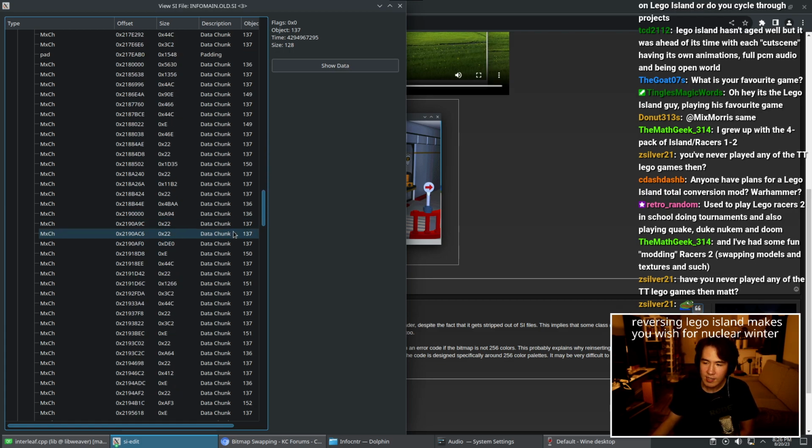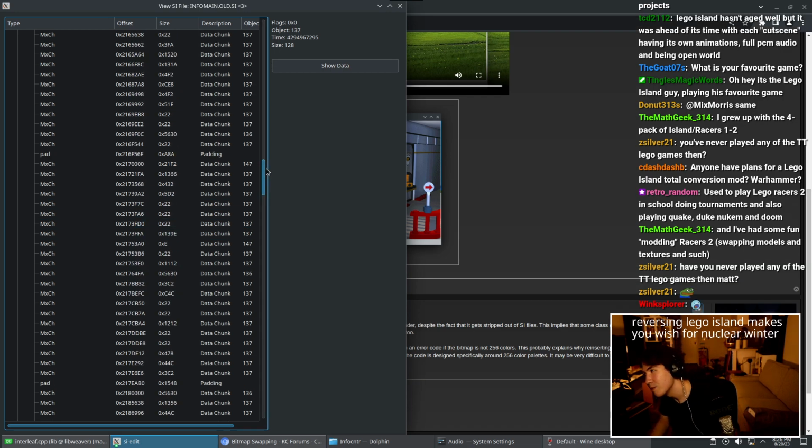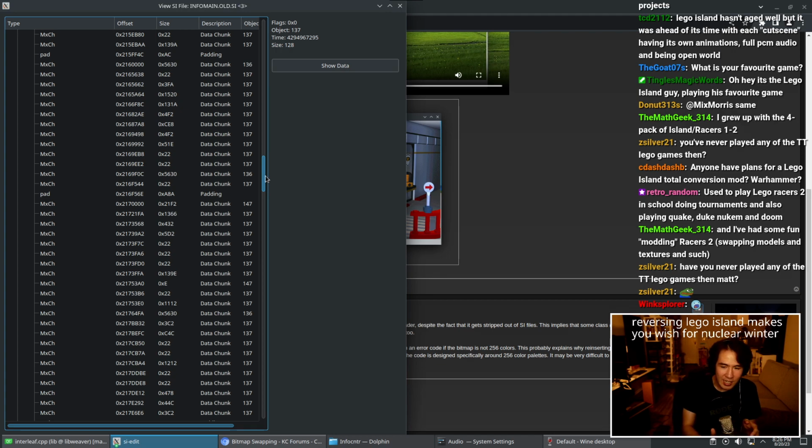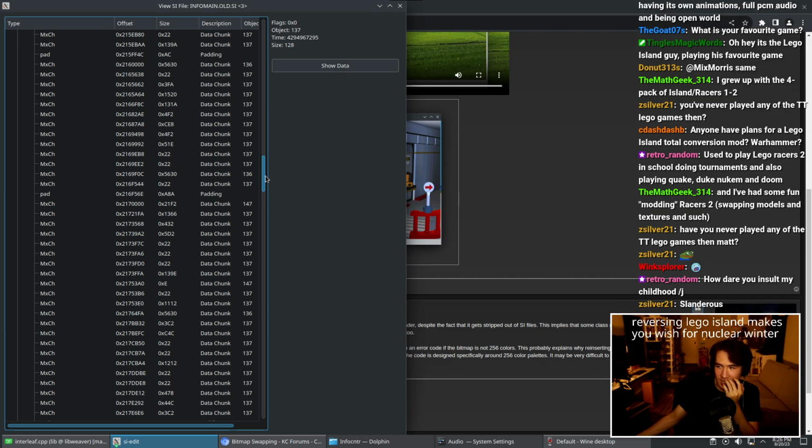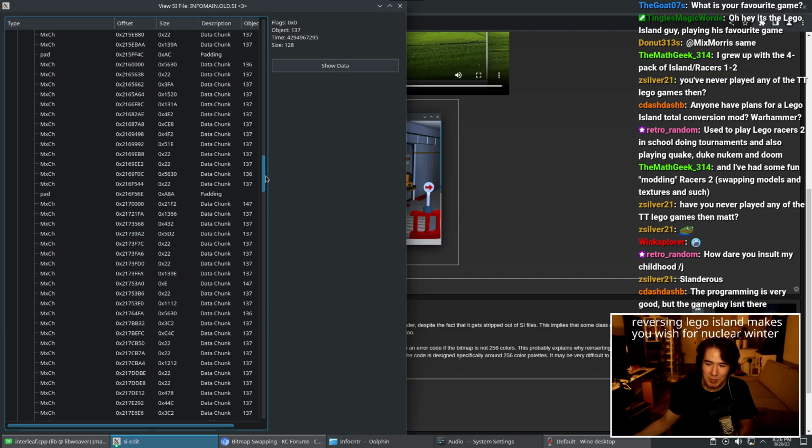I've just always felt that every Traveler's Tales game I've played has something not quite right about it. Like the physics are weird, or the controls are weird, or it just feels like, what am I trying to say? Like shovelware. They're always a bit shovelware-y. Sonic R is kind of shovelware-y. That Toy Story Genesis game. I mean, it looks good, but it just kind of feels like a shovelware game.